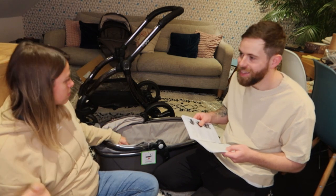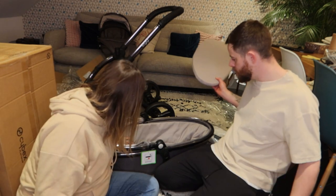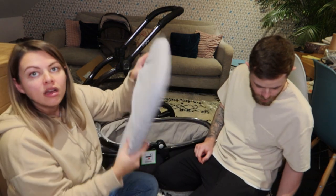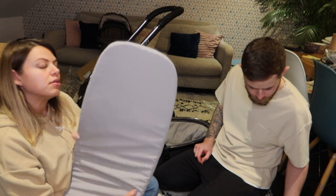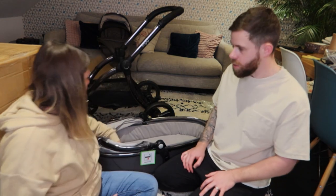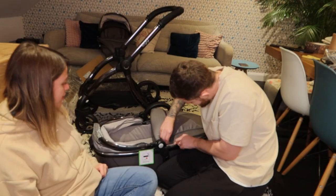Then attaching the carrycot apron. Oh, we've got to put the mattress in first. To be fair, that doesn't make sense not to put the mattress in. Okay, I have no idea which one. It's great that it's come with a sheet already on it, because this is one of my things that I was worried about: do I need to buy carrycot sheets? And apparently the answer is no. That looks smart in there, doesn't it? And this looks like it's unzippable as well, so you'll be able to take this all off and wash it, which is great.